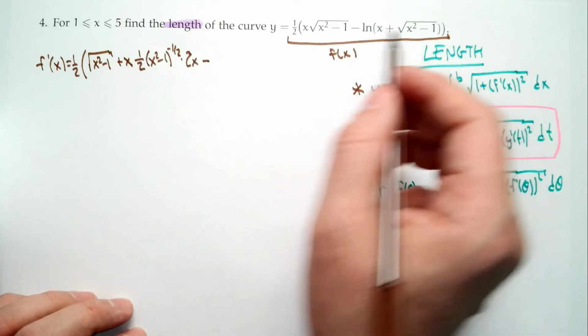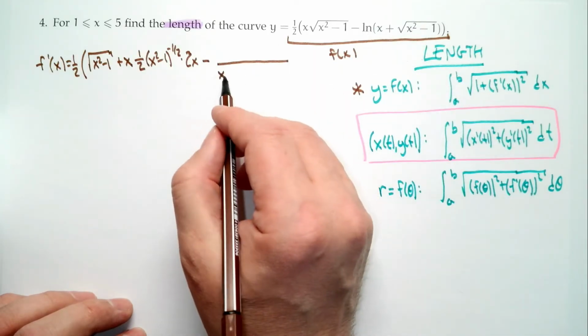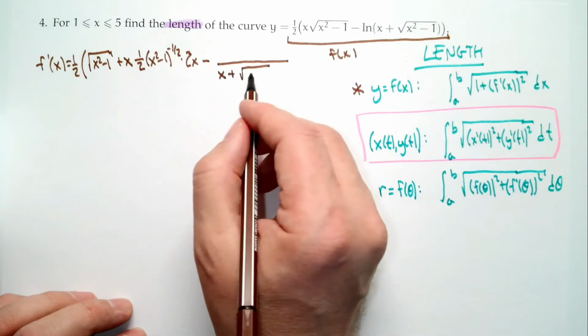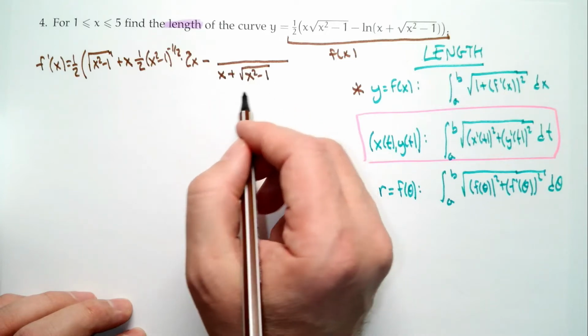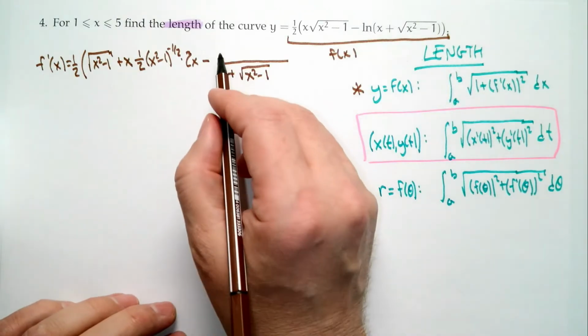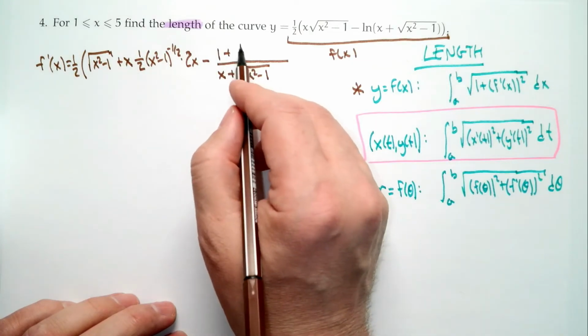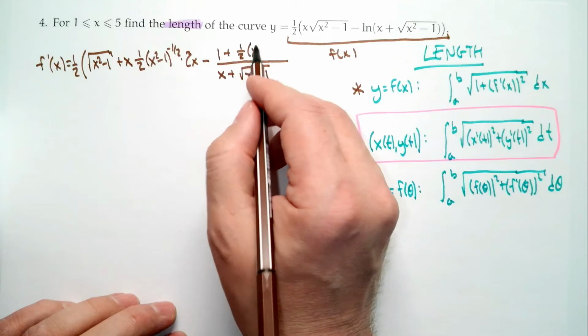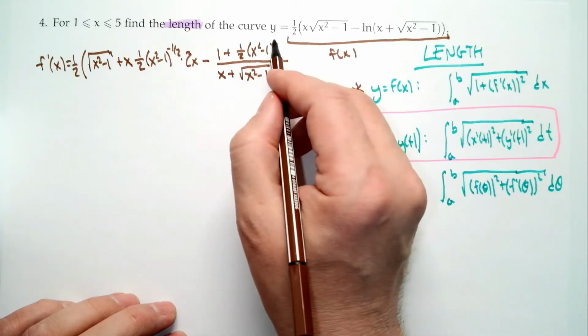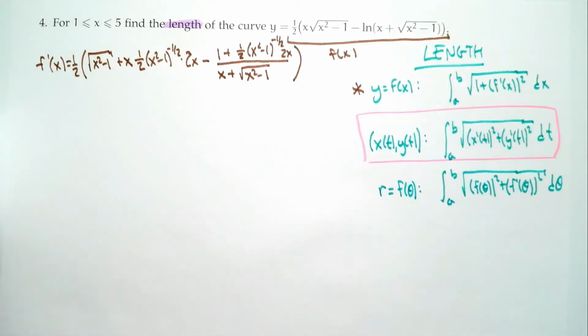a log. Well, the way you take the derivative of a log is you do whatever is on the inside. That goes into your denominator, x plus square root of x squared minus 1. Then upstairs, you put in, well, what's the derivative? Well, the derivative of x is 1 plus, and the square root of x squared minus 1, again, a half comes down, x squared minus 1 to the minus a half times 2x. All right, there's f prime of x.